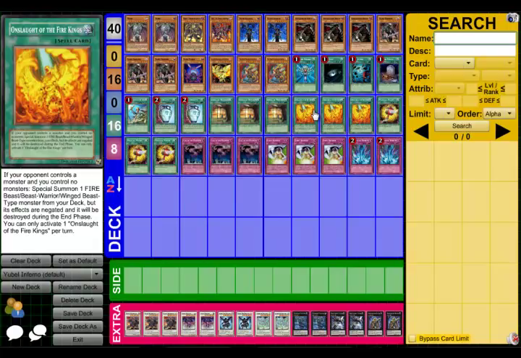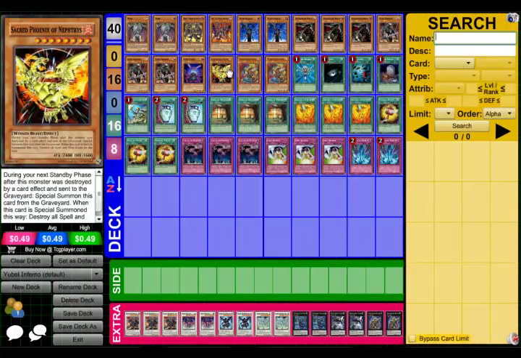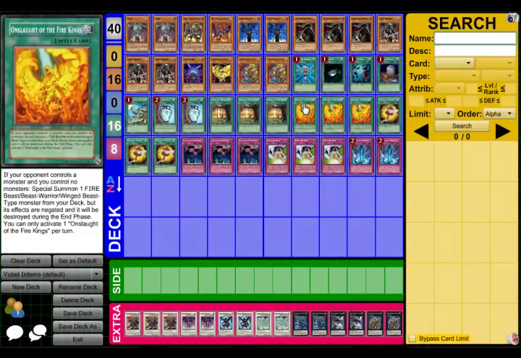They control a monster, you control no monsters, special summon 1 Fire Beast, Beast-Warrior, or Winged Beast. So we don't care about Beast or Beast-Warrior. It's all about the Fire Winged Beast from your deck, but its effect is negated and it will be destroyed during the End Phase. You can only activate once per turn, which is understandable. So bam, activate this, special summon 1 Fire Winged Beast from my deck. Can you say Sacred Phoenix of Nephthys or Grunix? Oh, their effects are negated. Whatever. I don't need their effects, because their effects don't pertain to the situation.